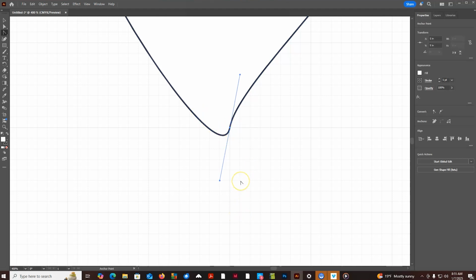Again, remember, these handles can work independently before or after the point. So this handle here controls this curve. If I want to manipulate that curve, I simply grab that handle and pull up until this creates more of a V-shaped pattern with the handles. And there I am. I've got this point that comes down there.